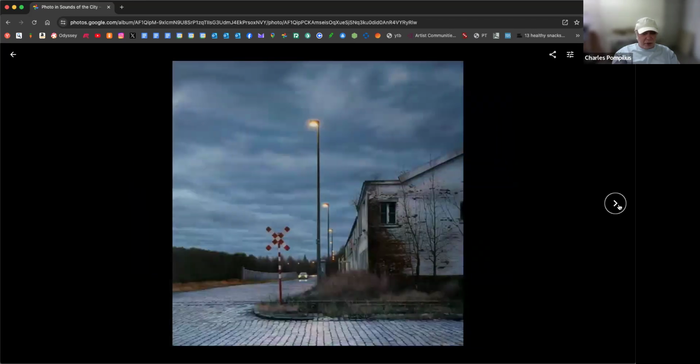So here's another one, calmer maybe, and easier to look at, but still urban, with the street, railroad crossing, the lamp post and the older building. Photorealist, I would say. And we have this subject matter everywhere. We don't have to go far to find, even in Rochester, an urban setting to find inspiration from.